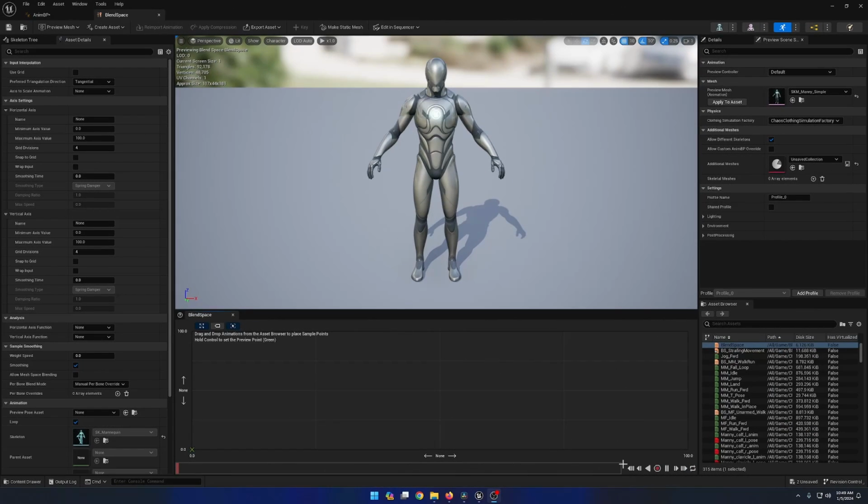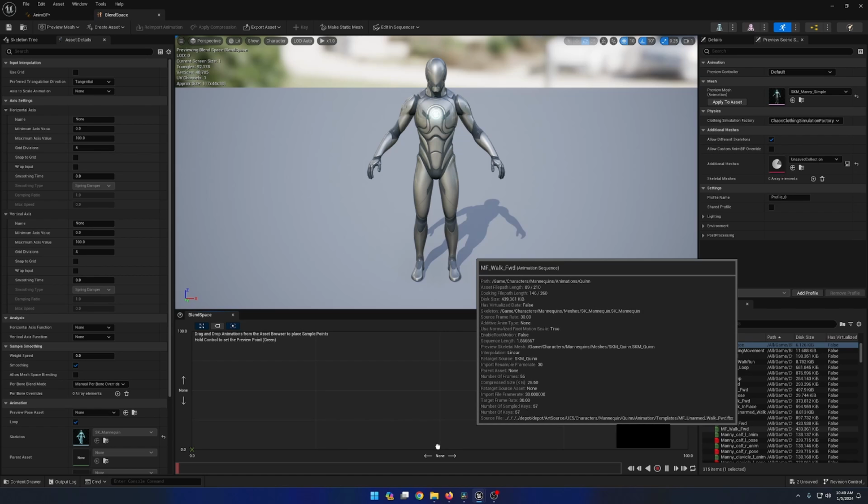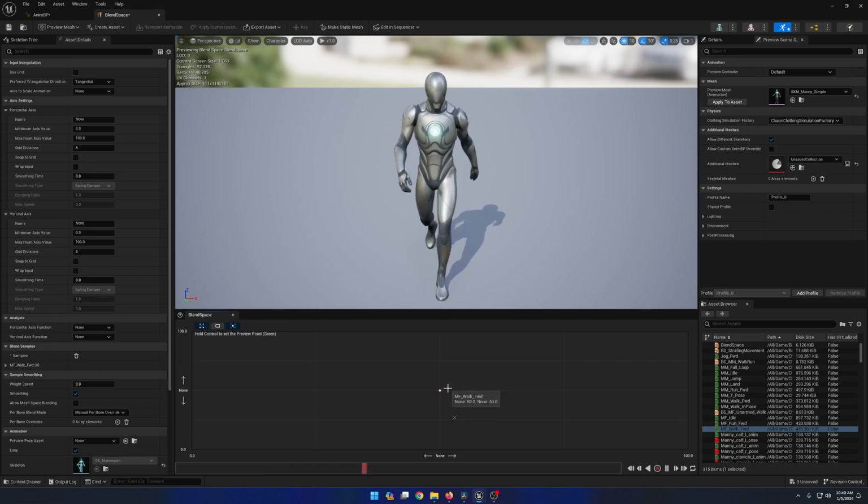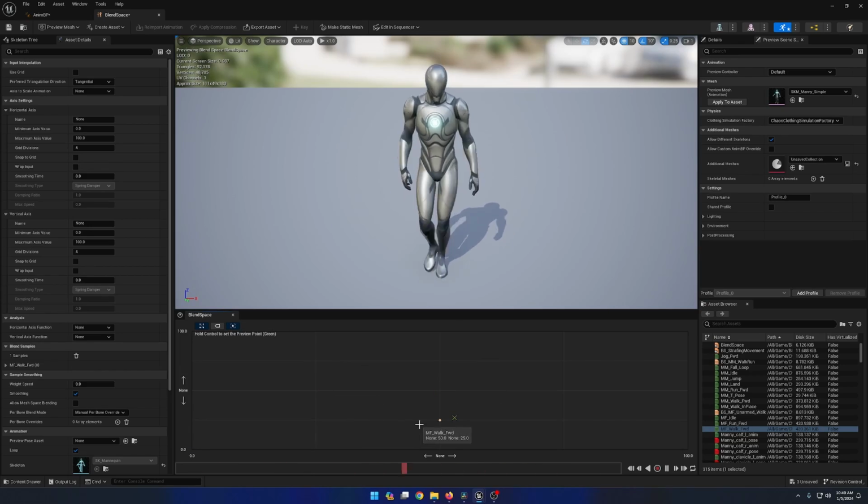To add animations into the blend graph, we can click on an asset from the content drawer or the asset browser in the bottom right-hand corner of the window and drag and drop it into the graph. If we hold shift, it will snap to the grid points, regardless of whether or not we've enabled the snap to grid option. Now let's talk a bit about interpolation, which is the process that the engine goes through to create the in-between poses between the animation sequences you provide to the Blendspace.